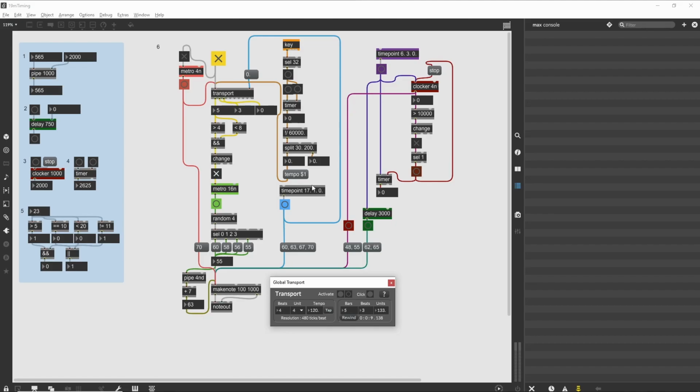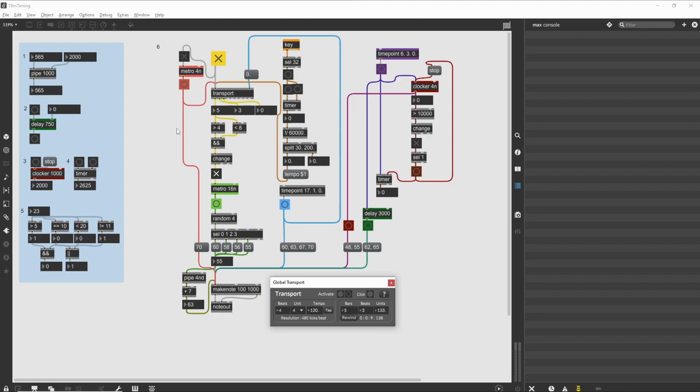The output of this metro goes to two places: to a message box that creates a MIDI note 70, and back to the transport. Why does it get routed to the transport? Because a bang message received by the transport will cause it to output the current time, which we display in 3 number boxes connected to the first 3 outlets of the object. This time is displayed in bars, beats, and ticks, respectively. There are 480 ticks per beat.